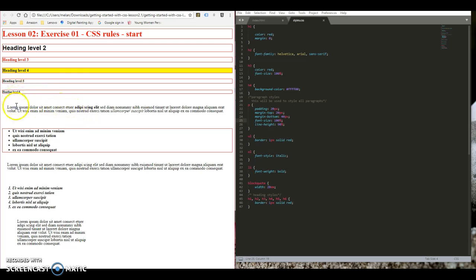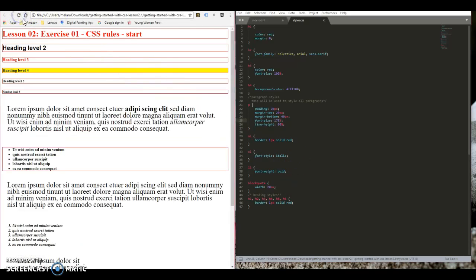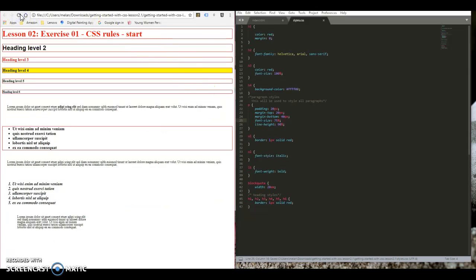So let's look at this paragraph here. The size is set to 100%. But watch what happens when I set it to 125%. It makes it bigger. You can set it as big or as small as you want. So this is 175. You can even go 75% and make it smaller. This can come in handy for things that you need to make bigger and to stand out, or things that you need to make smaller to maybe put in a footer or something that's not as important.